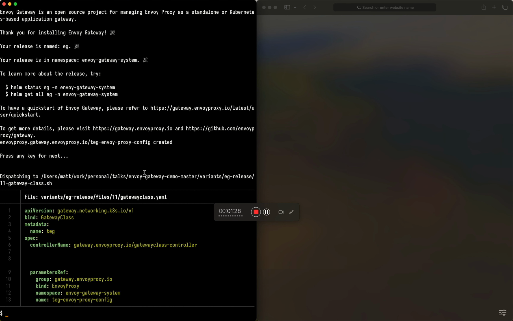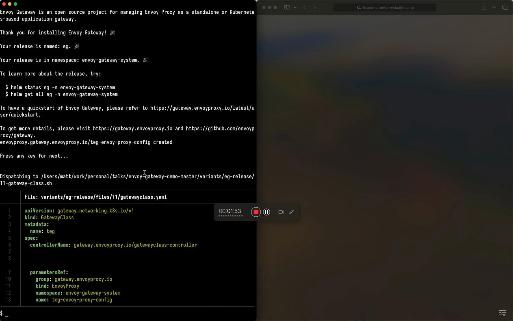Okay. So now I'm going to take the first step in configuring Envoy Gateway. Now this is a gateway class resource. So this is all from the Kubernetes Gateway API. This is a community-driven standard effort. So the Kubernetes used to have the ingress API that was limited in a bunch of ways. So we now have the Gateway API, and this is an official, upstream Kubernetes project.